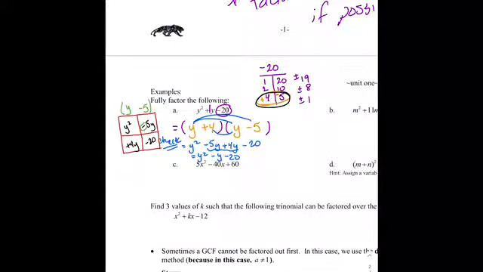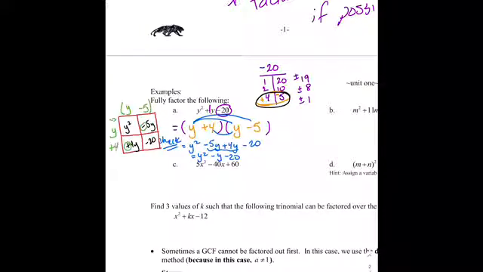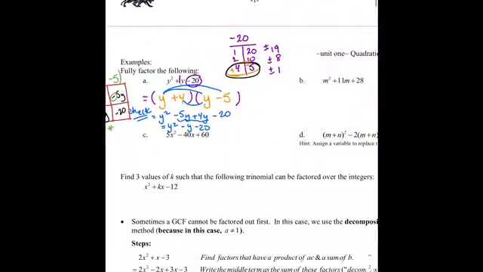And then when we look horizontally here, I've got a y squared and a negative 5y. Y is a common factor. And then 4 and negative 20. Well, this is a positive 4, so this is a plus, and 4 is common to both 4 and 20. So then again, we get y plus 4. So those are our two factors. Just another way of organizing if you don't like to just simply put them out like this. I think it helps a little bit with the factoring, because we have to factor later on when we do trinomials where there is an a value. That's a helpful strategy, I think.